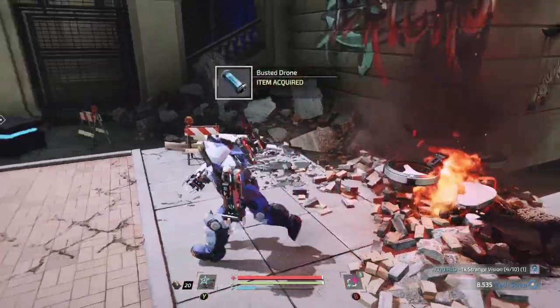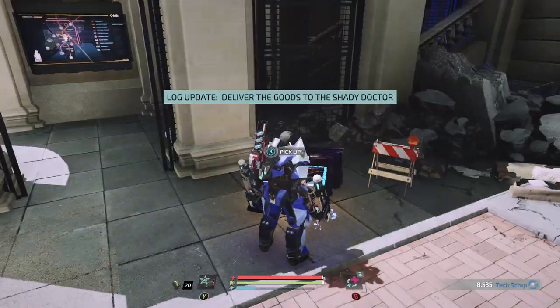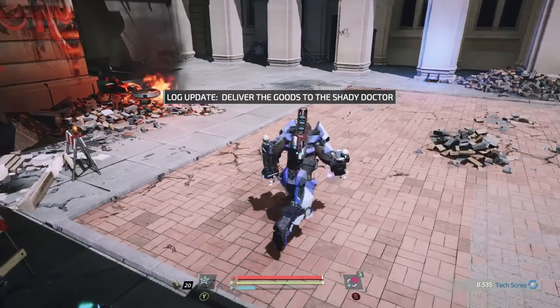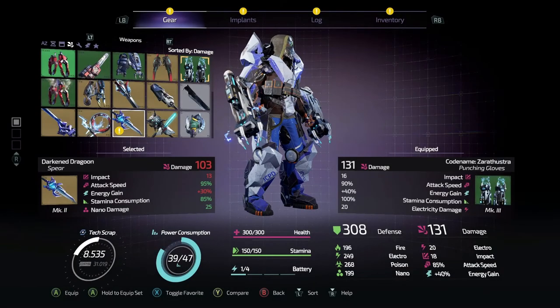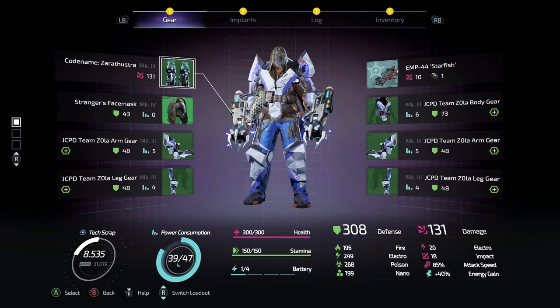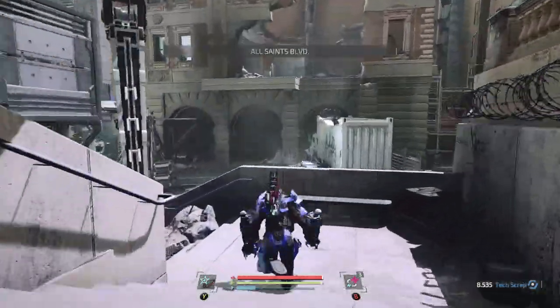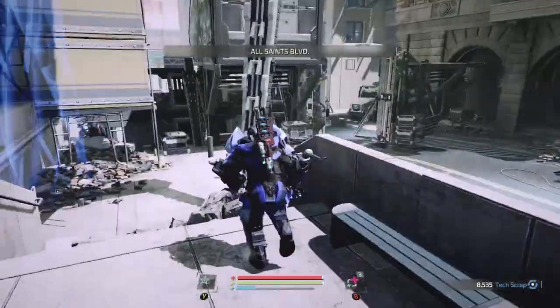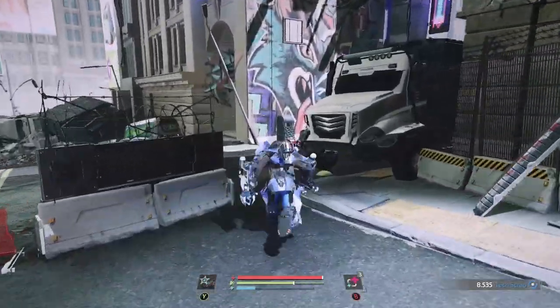Be sure to grab the busted drone there and the chest over here. That gives you Dirk and Dragoon. And you can turn into the doctor. So Dirk and Dragoon, as spears go, not too bad for a nano damage spear. I've never really bothered to use it though, because I generally stay away from nano damage. So we'll go back over to the doctor over here, and you need to remember to be polite.